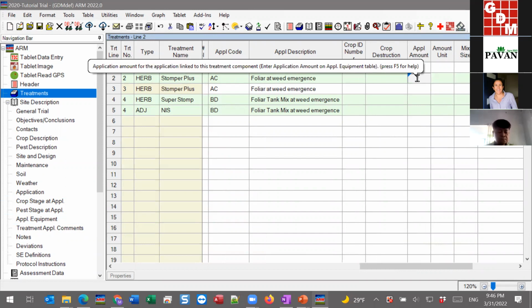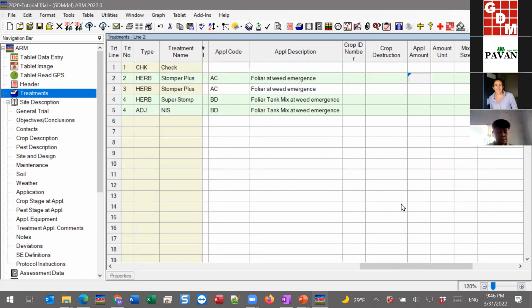For some research, that's just fine. There's only one application amount. There's only one mix size for any application that's done. So it's simple, straightforward, and I like the way it looks. Okay, fine, that will work. But in other cases, it can actually be quite detrimental if, depending on which application it was, you have a different mix size or different application amount.